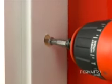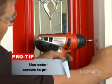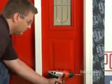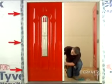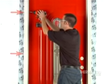Do not fasten through the brick mold. Use number 8 by 2½-inch or 3-inch exterior grade screws to prevent rusting. Next, plumb the hinge side jamb both ways using a 6-foot level, then place remaining screws through the hinge side jamb into the stud at each location. For sidelight units, fasten the jamb on the hinge side of the door but do not drive screws in completely at this time. For double door and hinged patio units, fasten the jamb on the fixed or passive side first. For both single and double doors, place a screw at each hinge location so that shims can be placed behind the hinges — the screws will keep the shims from falling. Do not drive screws completely in at this time.